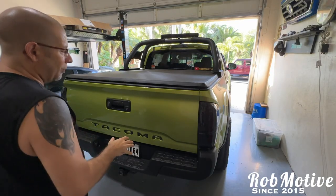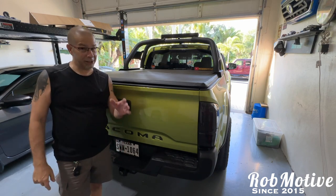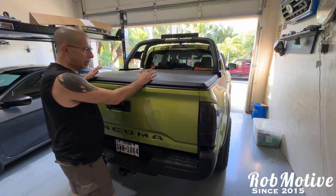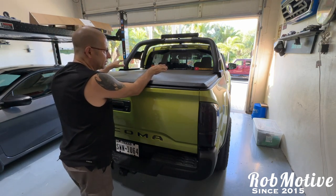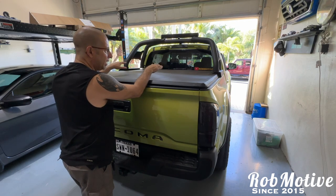All right, the second one, and this is where I was probably a little bit remiss. Well, I definitely was, because I didn't really show it. And that is, how does the tonneau cover open, or how far does it open with the sport bar up there? The sport bar, of course, is designed to have this tonneau cover on it. You can slip it up underneath.